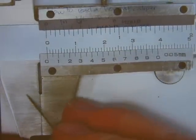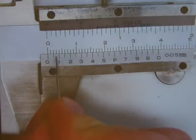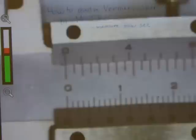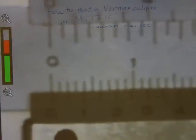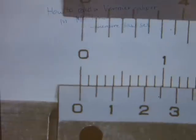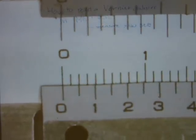Please notice that only the hairlines for the zeros line up. Those ones should be and have to be offset. Those ones should be and must be misaligned even to an even greater degree. Let me just zoom in a little bit so you can see this intentional misalignment here, because this is key to reading a caliper accurately. Let me just tilt it, just bear with me and focus again. There we go.